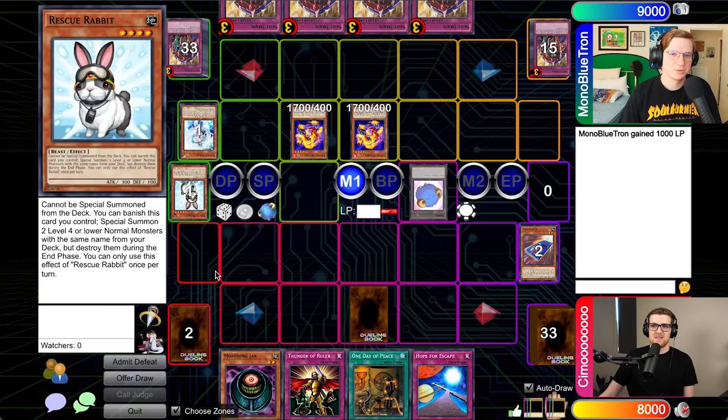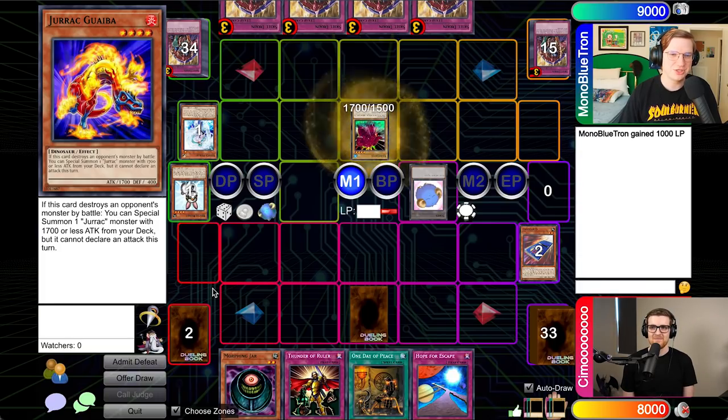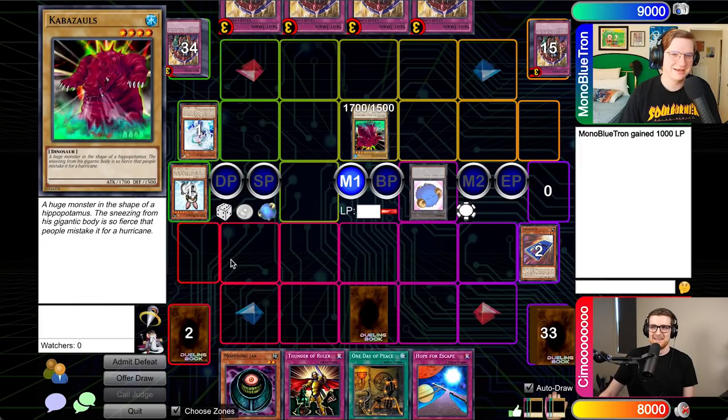I don't think you'll be summoning this off of Rescue Rabbit because it's normal monsters, idiot. I mean, this card looks normal enough to me. What are you calling him, abnormal? Just because he's got flames going up the top of his back? Fine. If you want to use your close-minded definition of normalcy, we will go ahead and get Kabazals. If it makes you feel any better, they have the same attack stat.